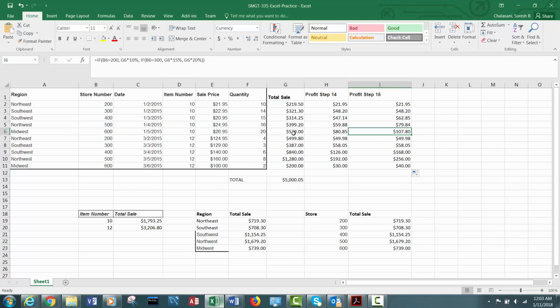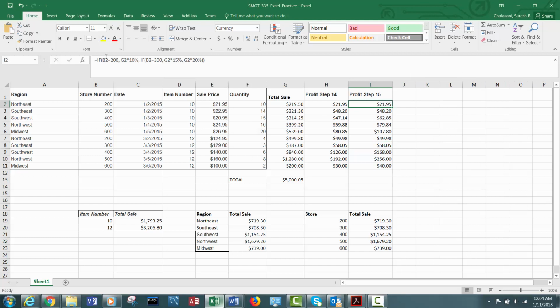On the other hand, if it's 200, it's 10%, so I get $49.98 here. If it's 300, it should be 15%. 15% of this is $58.05. So this formula is called the nested if formula, and we have implemented that because there is one if within another if statement. And in step 16, we do another type of nested if formula.